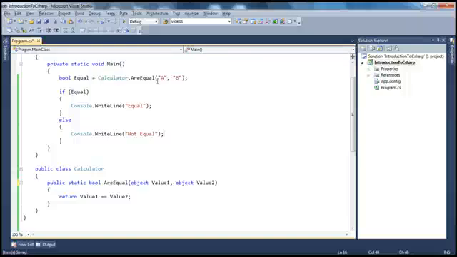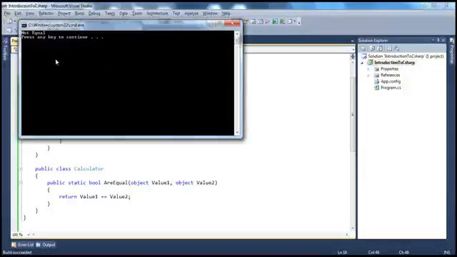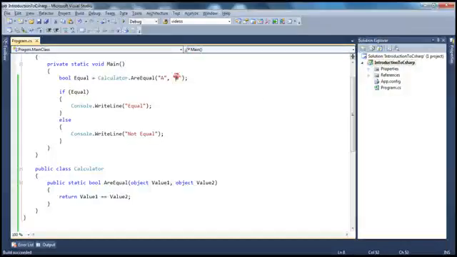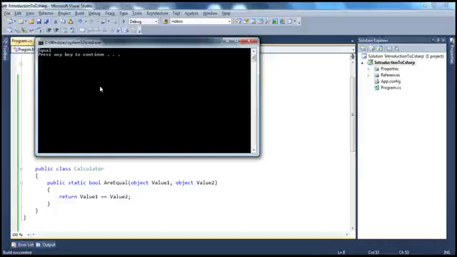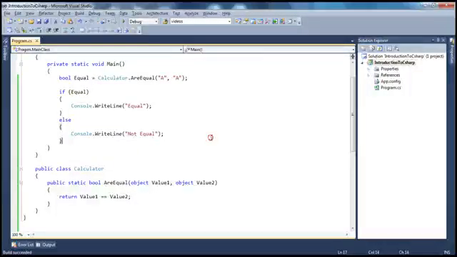And look at this, A and B, they're not equal. If I run this, obviously it will say not equal. But just to make sure it is working as expected, A and A, I run this, okay, they are equal. So now this method is reusable with any type. It's not tied to any type.